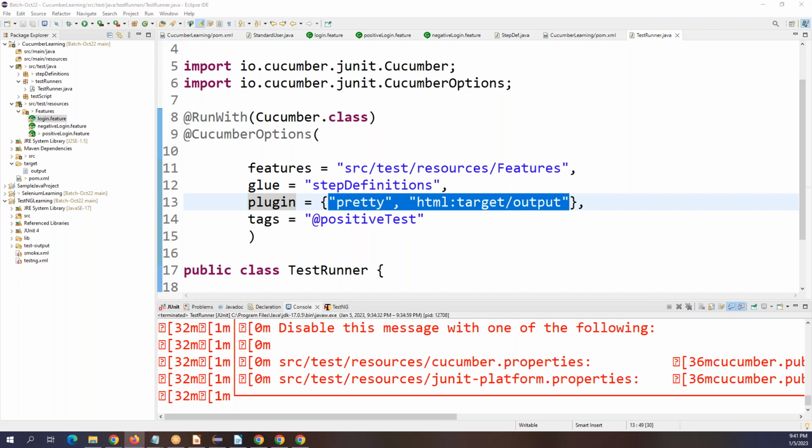Then we create a step definition class, and you have to write your code directly in the step definition class. And we use the test runner class if you have multiple feature files to run.